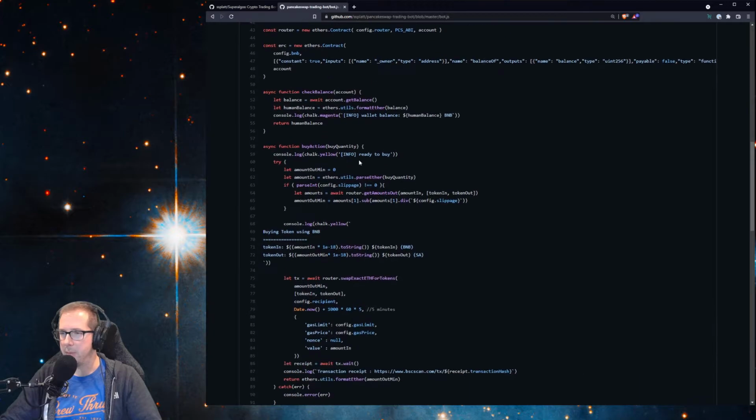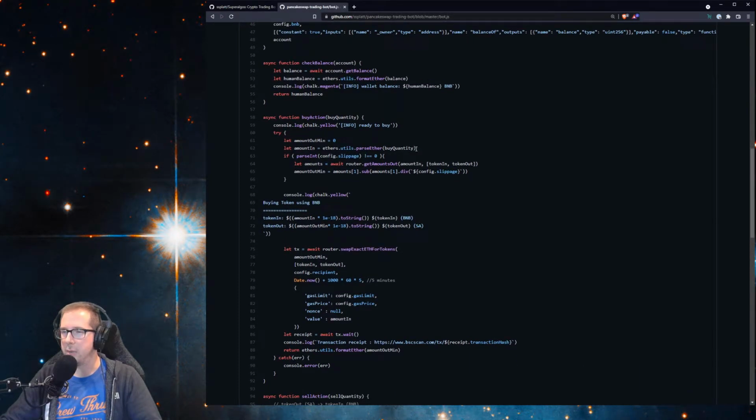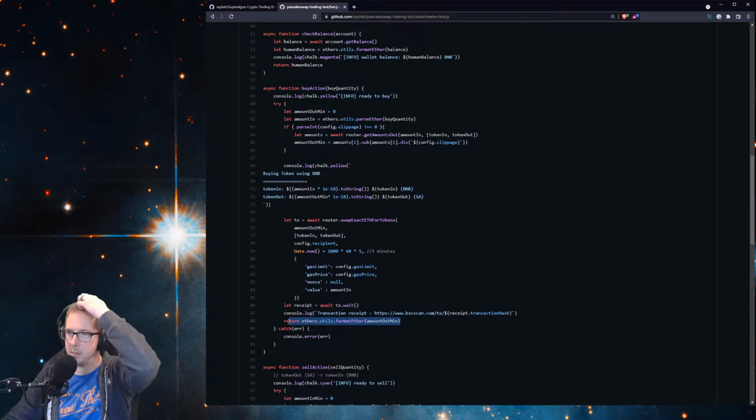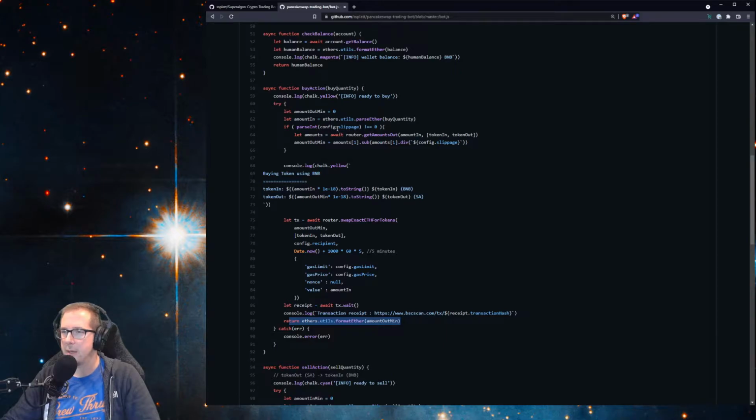One of the things that I don't like about the way it runs right now, and before I get into Superalgos, I would want to, instead of using this amount out minimum value, get a precise value for exactly how many tokens we exchange for. So you can see I have our return being the amount out minimum, but that gets tricky and it's not exact, because it takes the quoted exchange rate essentially and then applies slippage to it. And so you get an amount out minimum that you may probably get more than.